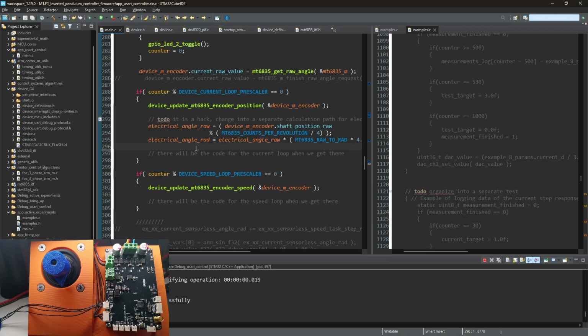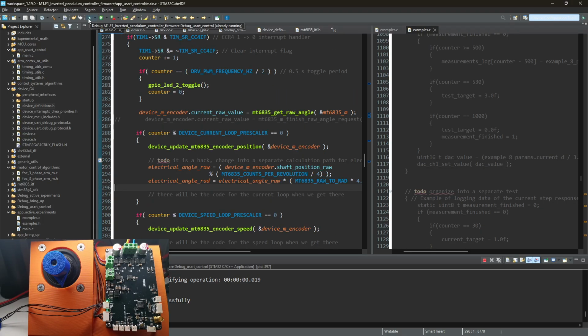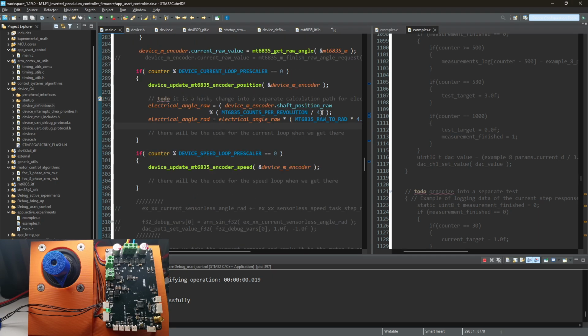Let's actually just test it without implementing the FOC, so that makes sure that we are not idiots. I am not idiots. I'm not talking for anyone in the chat.